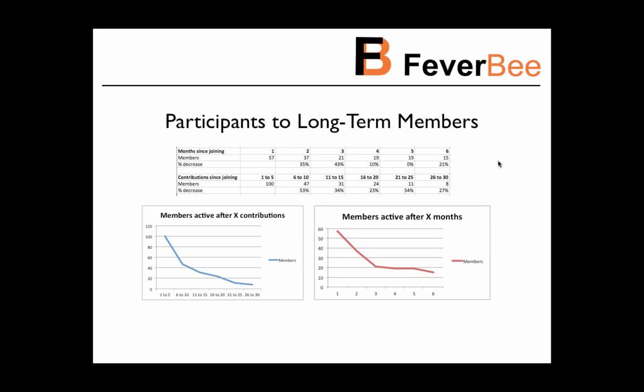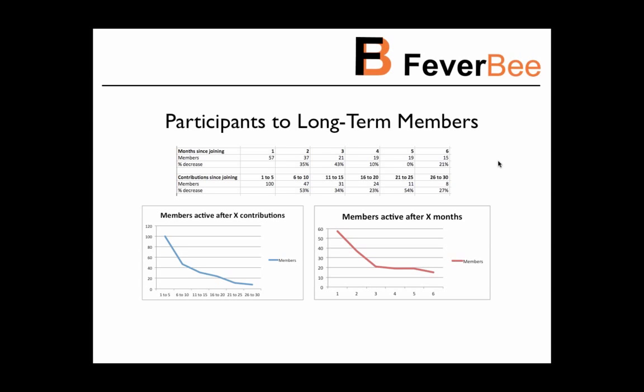So we want to know where people are dropping out in the community process. Is it after X number of contributions or after X amount of time? And then once we have those groups, we do that systematic again. We pick every nth person, so every third, every fifth, every 10th, or whatever, and check where they dropped out. What did they do? What did they not do? So we want to know where people are dropping out of the process.